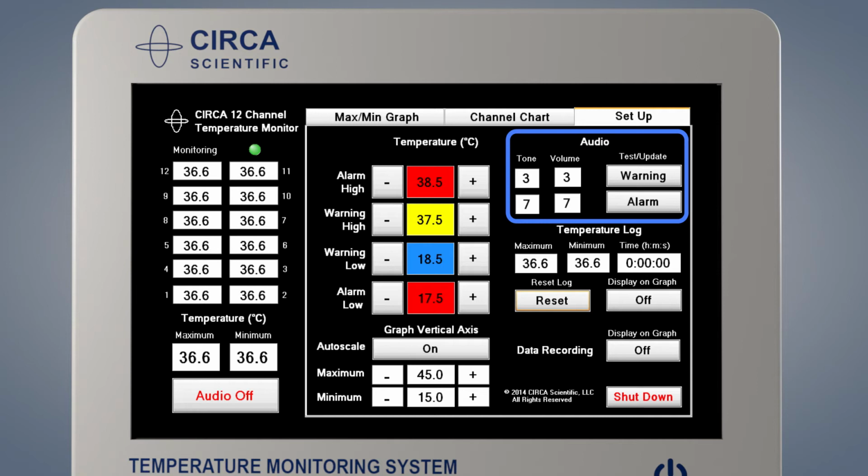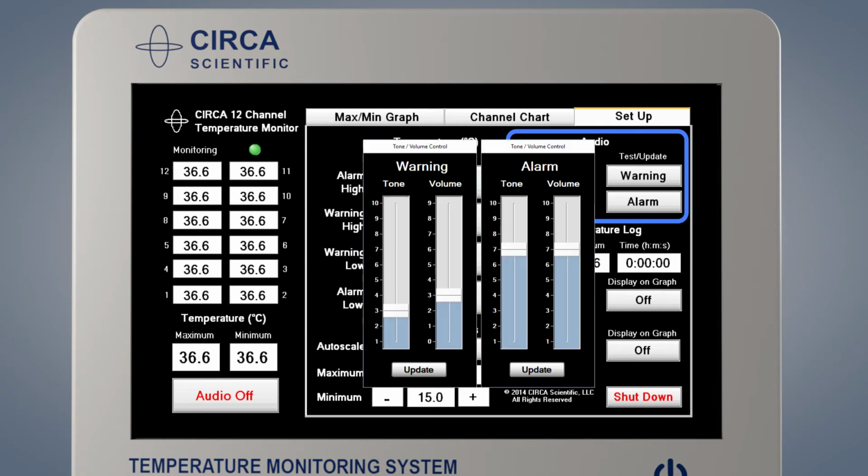To adjust the volume of the warning and the alarm, press either the warning button or the alarm button. A pop-up slider will appear. Drag either the volume or the tone with your finger. When the setting is at the desired level, press Update. Please note, the warning volume may be set to 0 and then it will be silent. The alarm volume must always be higher than the warning volume and cannot be set to 0.